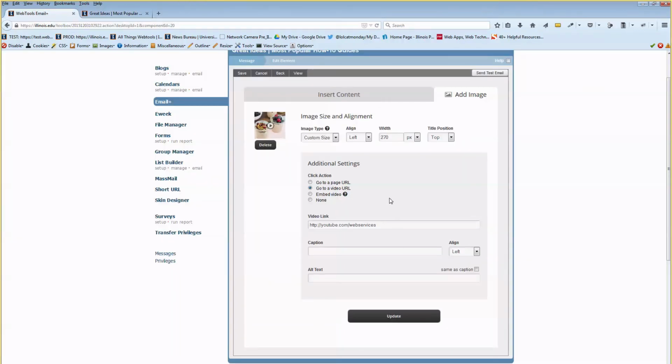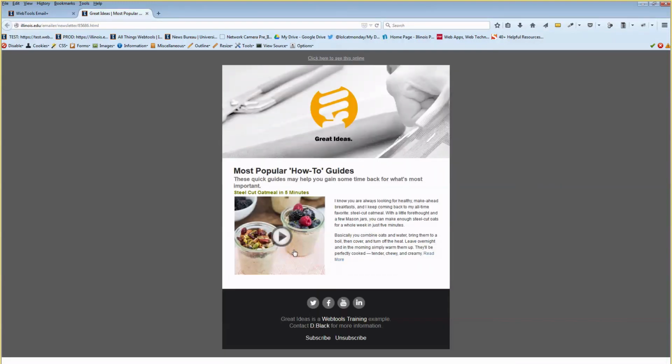Okay, why might you want to do that? In an email, you can't actually email video. It's not supported nearly enough to the point where we can do it in email and have it work with any reliability at all. So if you want to link someone to a video in an email, we can make it appear to a user like they're going to click it and view a video.